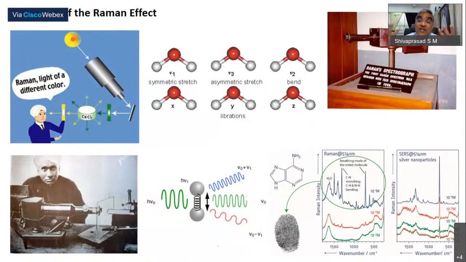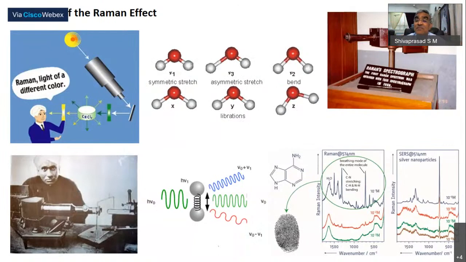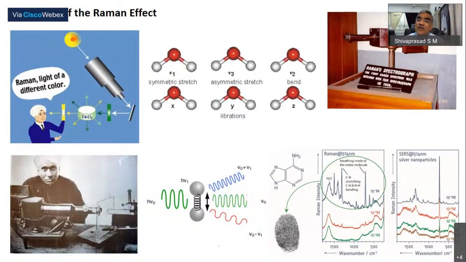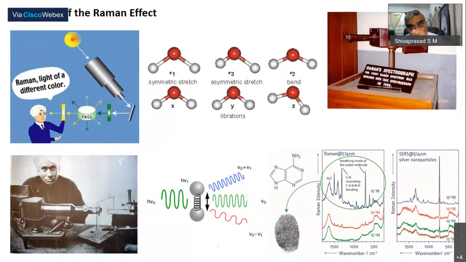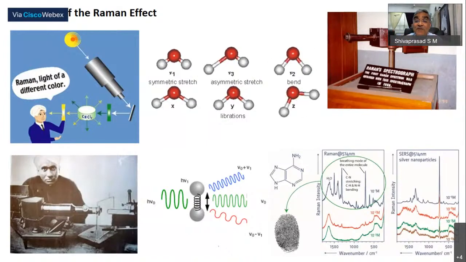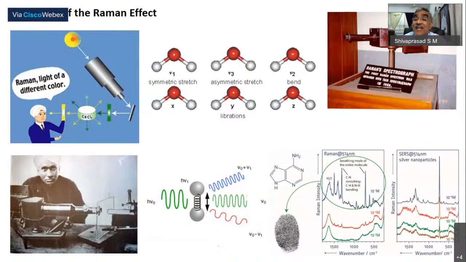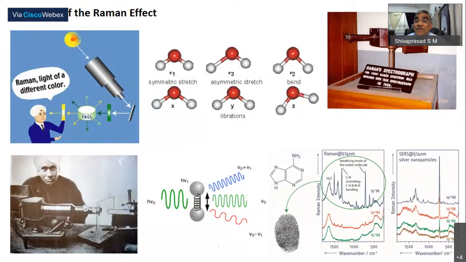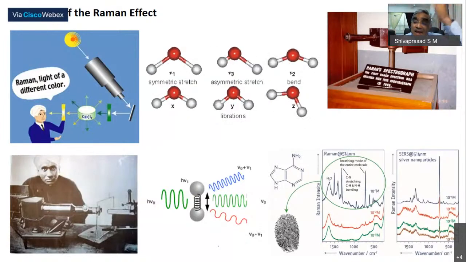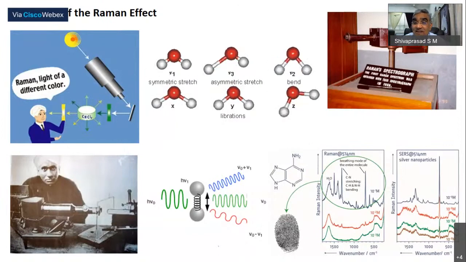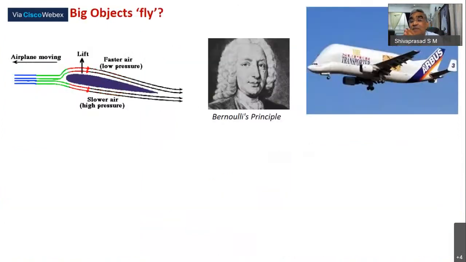So now Raman was studied only for liquids, but now we can study Raman for solids. We can study everything. In fact, one of the best ways of detecting molecules, analytes, is the SERS method. A lot of experiments are going on. People are also trying to see if they can detect coronavirus at a very early stage using surface enhanced Raman spectroscopy. So these are some beautiful things which can happen just because some simple why, how, and what questions were asked by Raman.